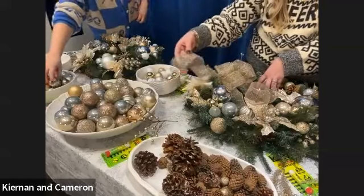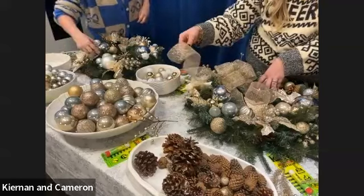I actually have this ribbon on my tree at home. It is very glittery, so if you are not a fan of glittery, maybe avoid. But if you like glitter, this is the perfect ribbon for you. I have it wrapped around my tree and it's amazing. All of the wired ribbon is so fun because you can cut it short, bend it, make it curly. I love when it curls, but you can also see people that make it wavy, and that's really nice. Adding a ribbon is a lot of fun.